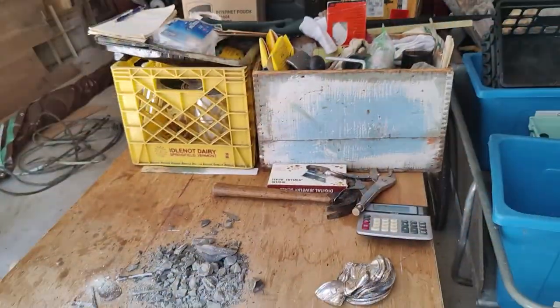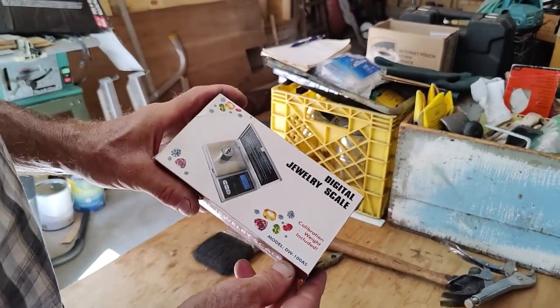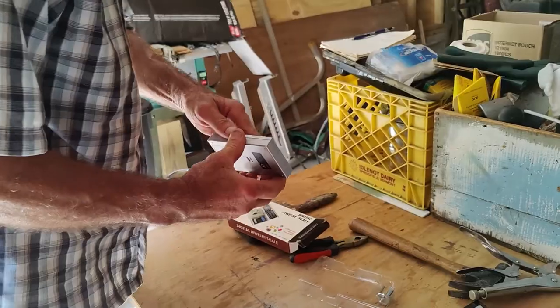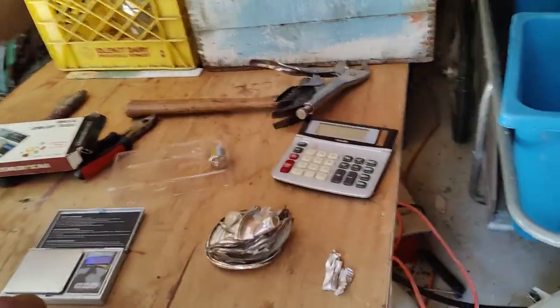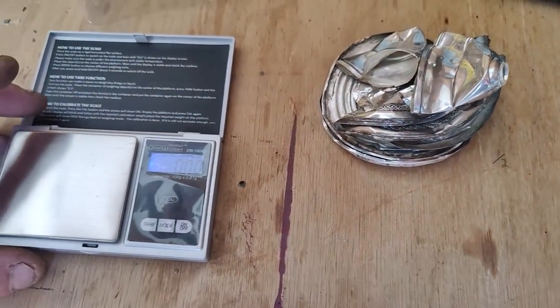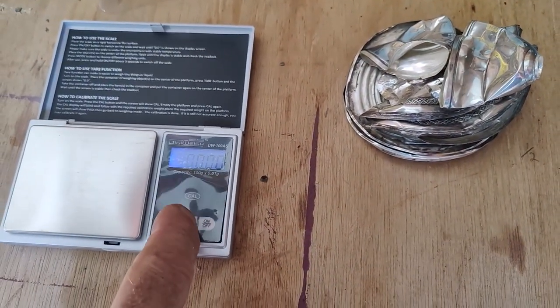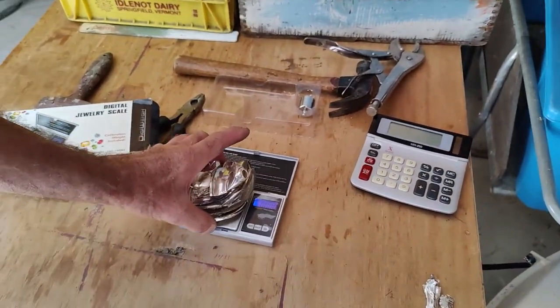Okay, so there it is. So we got all the sterling. I'm just gonna clean up this mess here. Okay, so I cleaned up the mess. Now it's time to weigh it. We've got this little digital jewelry scale. We'll go into the on-off, turn it on. Yep, appears to be calibrated. And the mode. All right, so here we go. We've got the scale set to ounces. And let's see what we get.